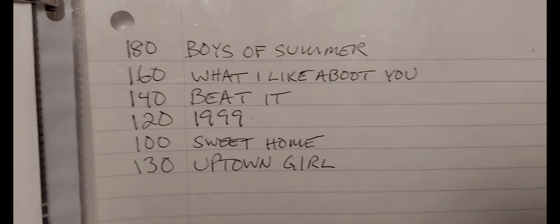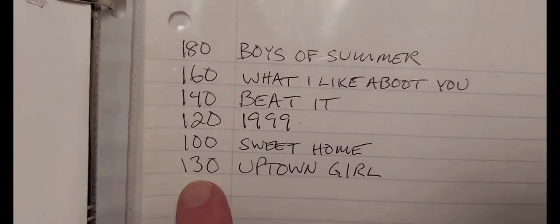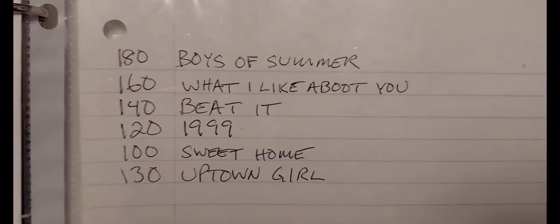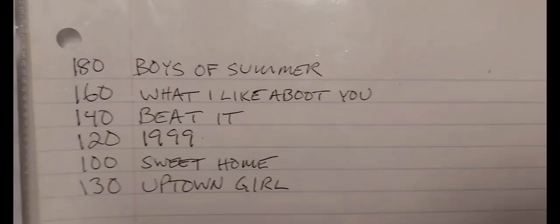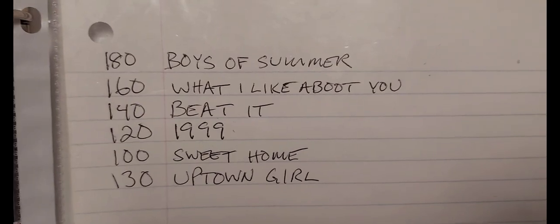And you just pick 4, 5 songs, maybe 6. I picked 6 because I wanted something to split 120 and 140. And if it's a song that really sticks in your head and you get a very strong sense of the pulse of the song, the tempo of it, this is what you do.